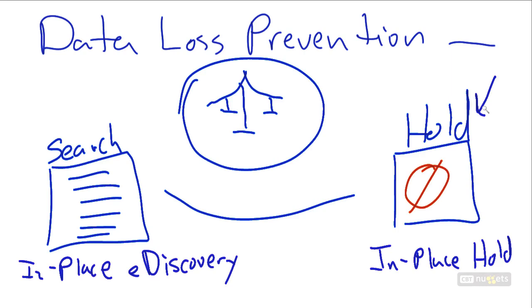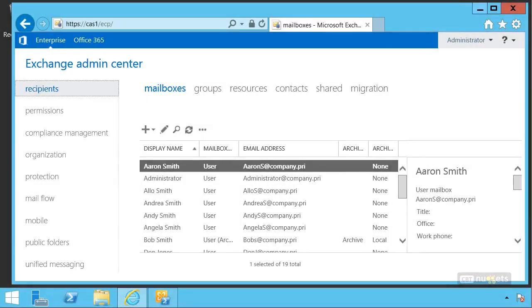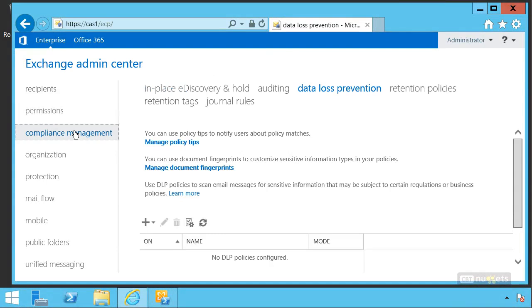Before we do that, though, I just want to take you to the compliance section and remind you of the DLP feature we looked at earlier, because you'll see how that combined with the other things we learned earlier in this course, the retention tag settings, all of that, starts to tie together. Let's first start off by going to compliance management, and I want to remind you of something I talked about earlier, data loss prevention.